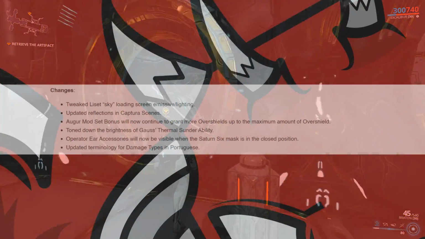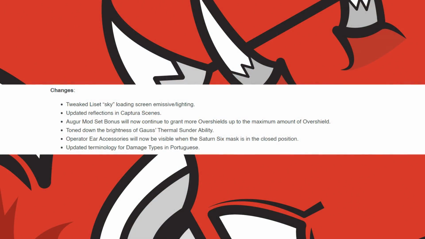Starting this week's episode off, Hotfix 25.7.5 went live on PC, where it made tweaks to the lighting and emissives in the game's ship loading screen, updated reflections in Captura scenes, and improved the Augur mod set's bonus so it now grants overshields up to the maximum amount of overshield. They toned down the brightness of Gauss's Thermal Sunder ability, updated the terminology for the damage types in Portuguese, and made it so operator ear accessories can be used when the Saturn VI mask is in its closed position.